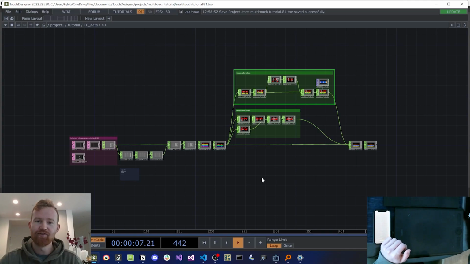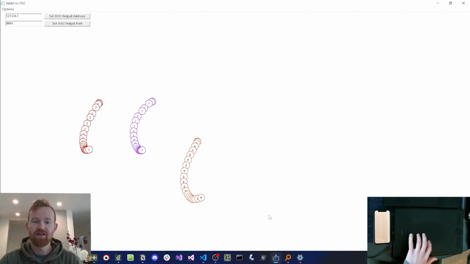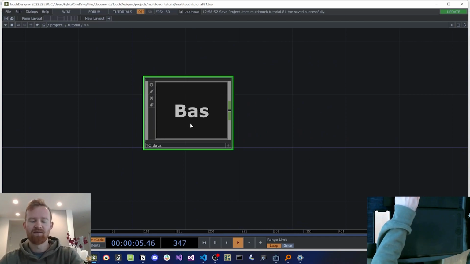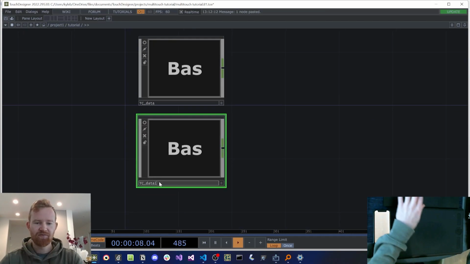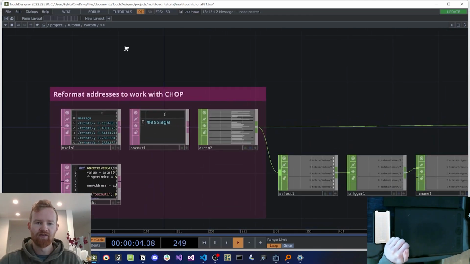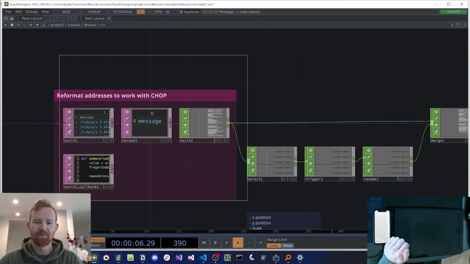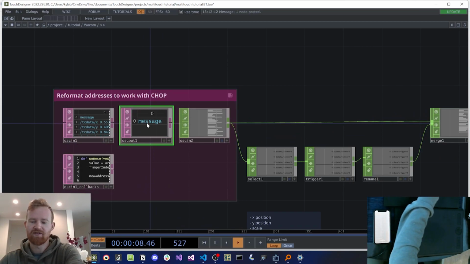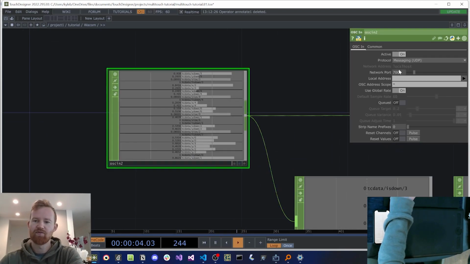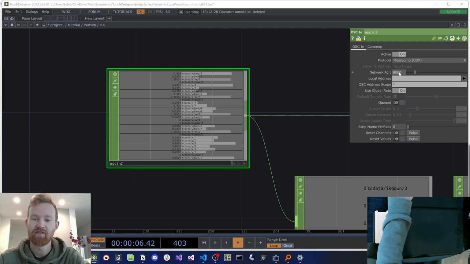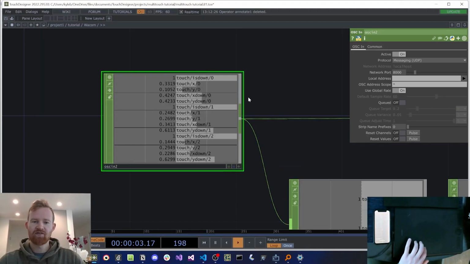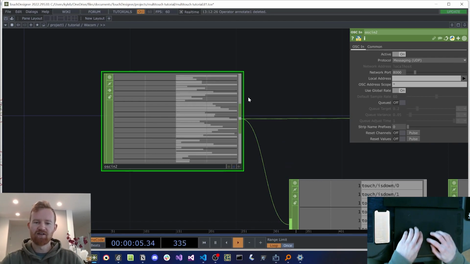So now I'm going to show you how to bring this Wacom to OSC data into TouchDesigner. It's going to be a pretty similar process to the TC data, so I'm just going to copy this base, call it Wacom, and we'll just edit this. So we don't need to do this whole reformatting process. I'm going to just delete these and change the OSC import to be 8000, which is the default output port for Tablet to OSC. So now if I reset these channels, you should see all the multi-touch data coming in.